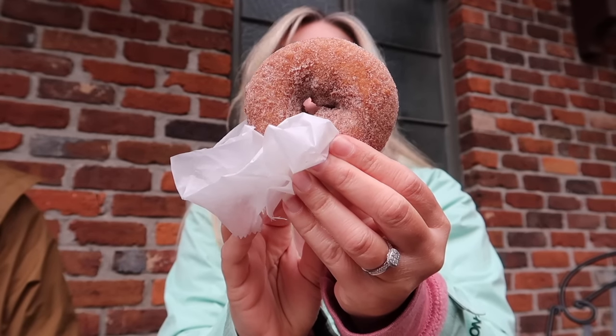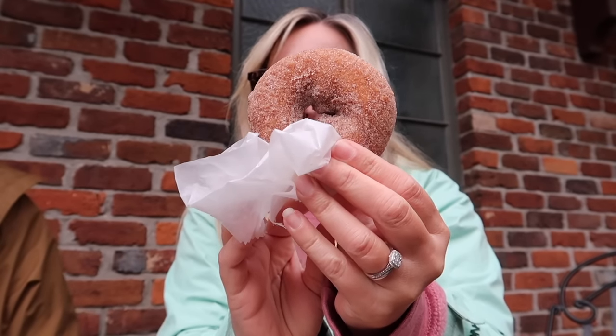Are these donuts as legendary as people say? Nice. Yeah, they're very good. They're very thick, sweet but not too sweet, very soft, very fresh tasting. They try to sell out every day and they make them fresh every day. And the cinnamon is wow. If you like cinnamon, you'll love this. If you don't, skip the cinnamon. Yeah, because it's very cinnamon.